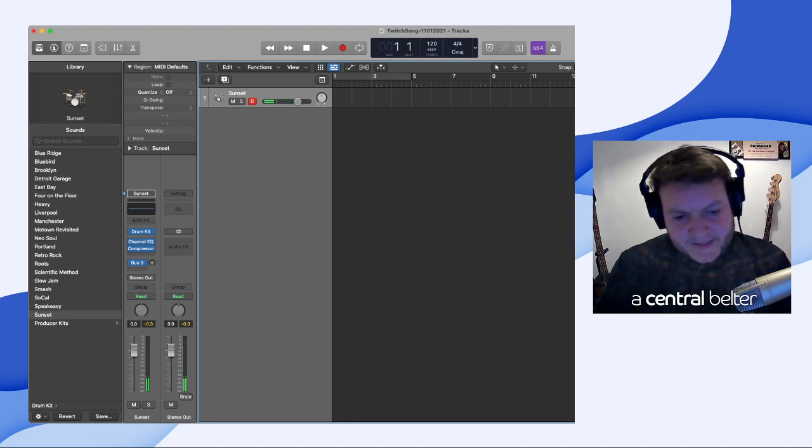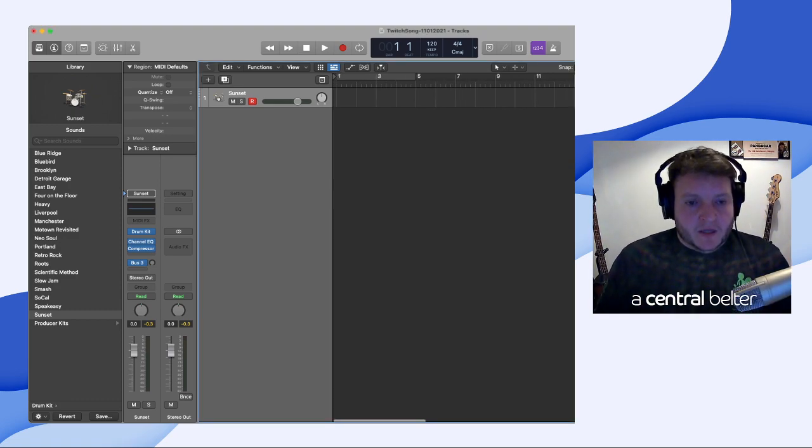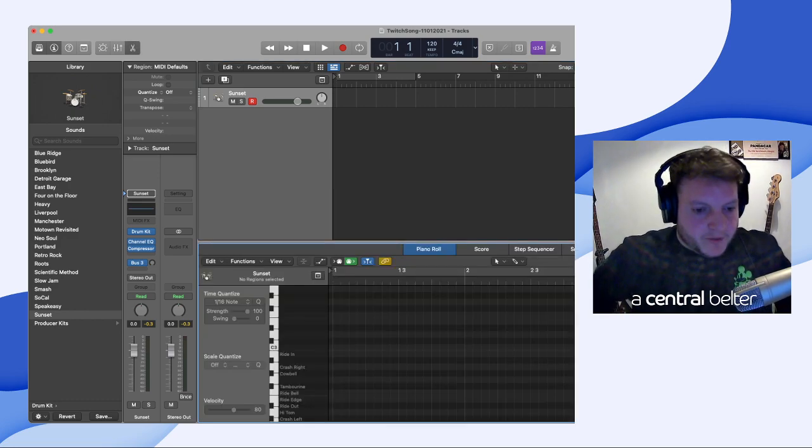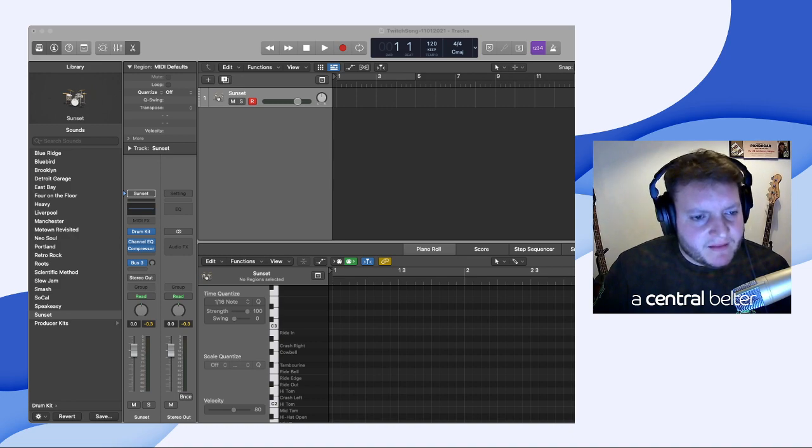But I think what I might do is I might go in here and I might just try and write it using the roll, the piano roll. So let's drag that up. Now it's not called piano roll in here, it's called editor. But there it is, it is a piano roll. And let's just build it up using that. So let's have a little think. What sort of stuff do we want to do? We want something nice and chill, I think. I know that's what people really like to have in the background of their streams.